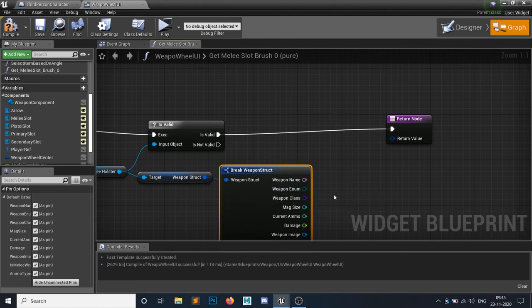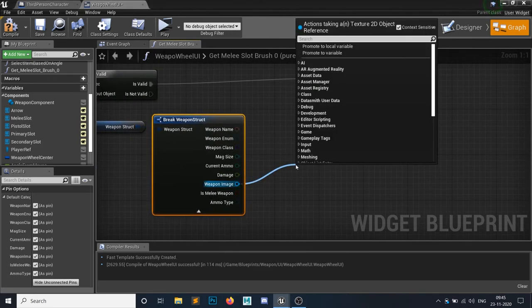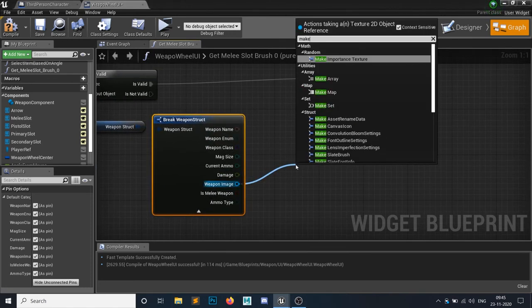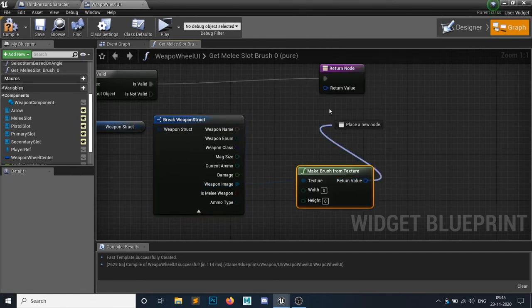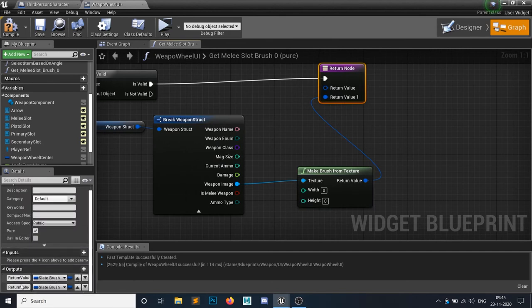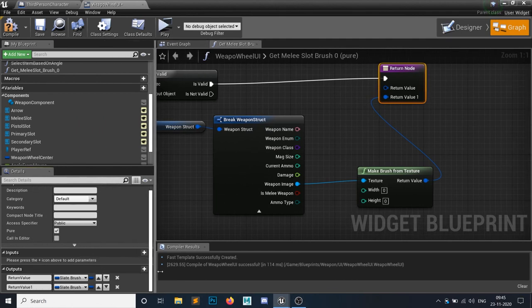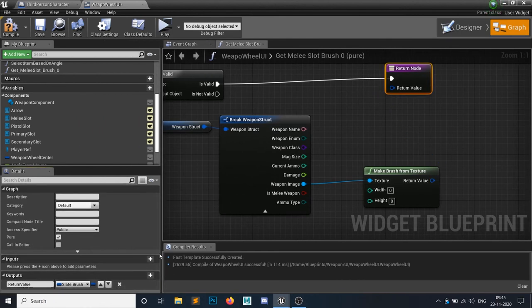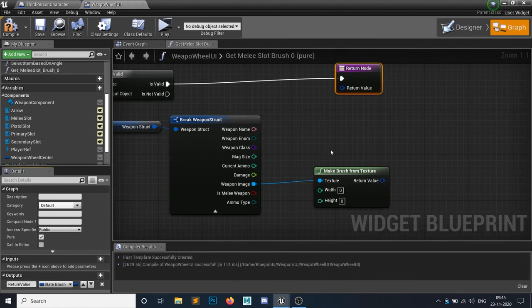I am gonna simply make the brush. If you have followed the HUD part, you know, make a brush from the texture, and this would go to here. Not this one. Oh, what am I doing. Alright, not this one. Well, I can't. Yes, I can. Yes, the return value would go to here.